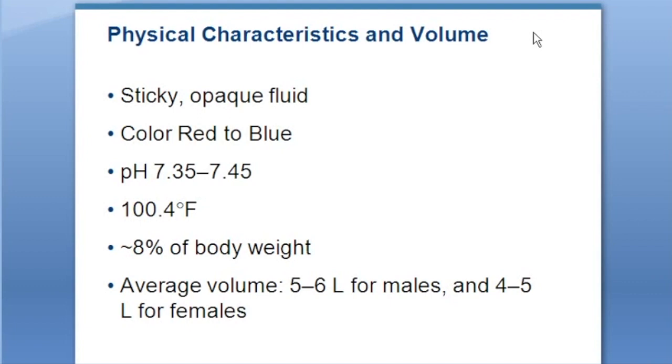What color's blood? Blood in your arteries. Now, we're going to change this later when we learn some more specific stuff. But out in the body in your arteries, blood is typically red. Do you know why? Correct, because it's mixed with oxygen. When it's oxygen rich, it turns red. We'll talk about why later on.